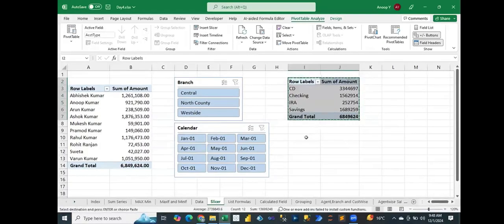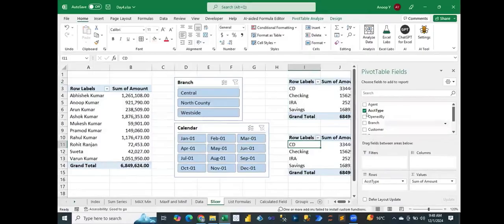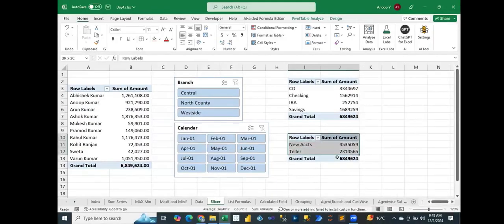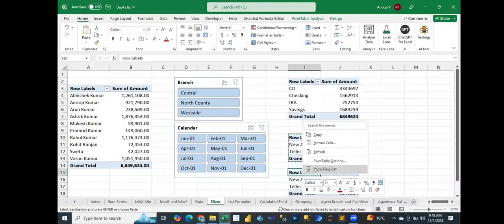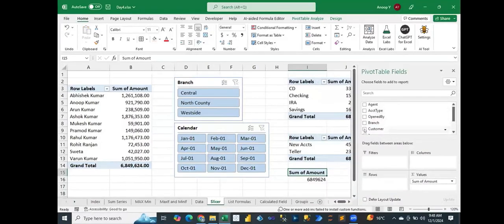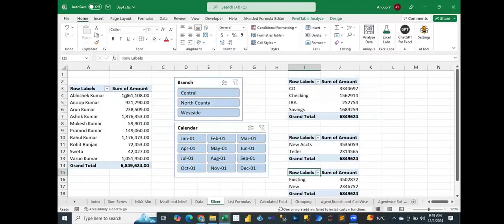Now, suppose I'm copying this, Control C, Control V, and then I'm creating one more pivot here, and in this I will use the customer. So I have overall 4 pivots in my page.